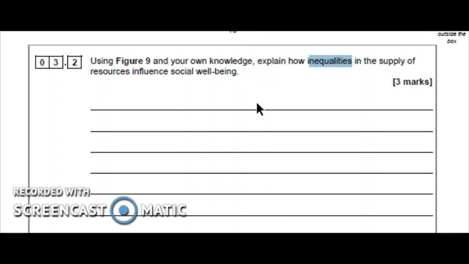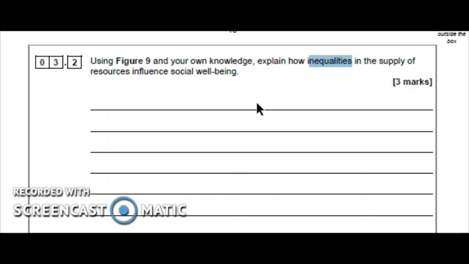And then we need to explain why this is. So, for instance, these people are obviously unhappy because they can't access resources. For instance, food might be of short supply. If you don't have food, then you'll become undernourished or have a calorie deficit, which could lead to unhappiness.